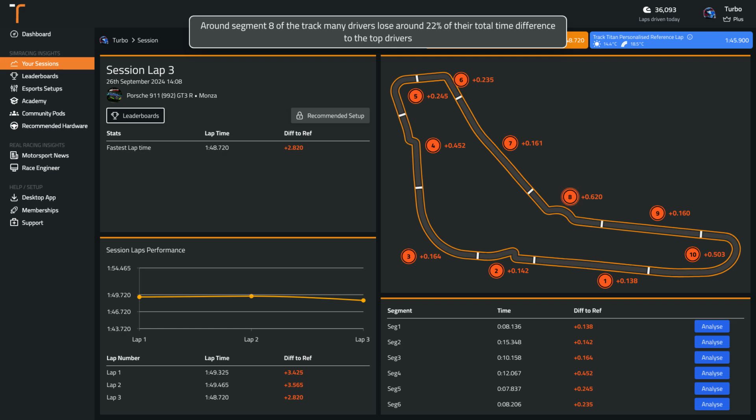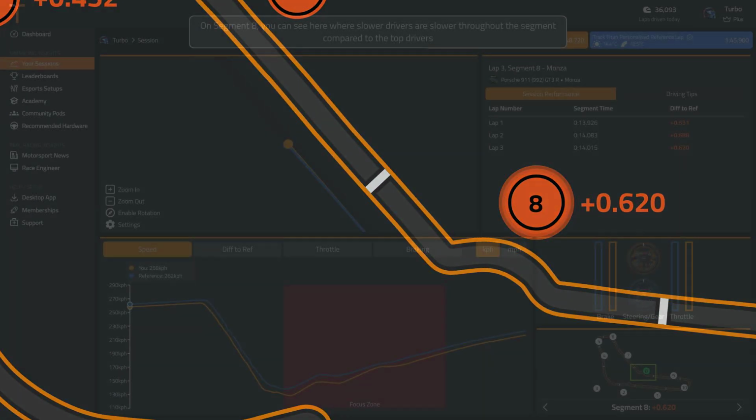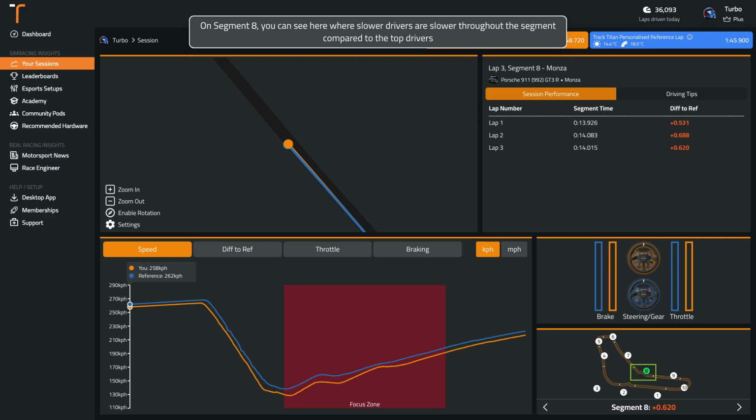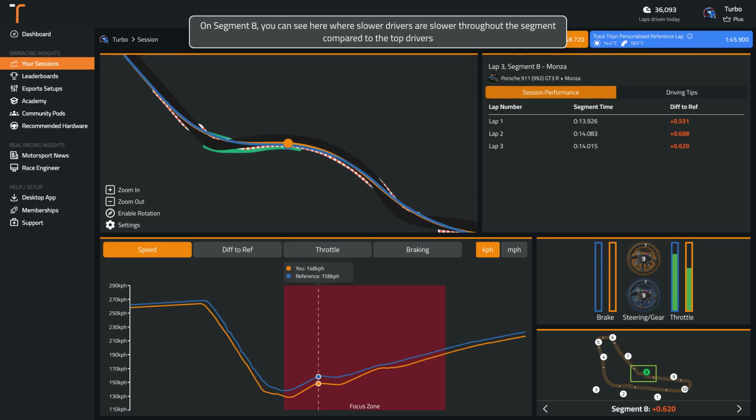Around segment 8 of the track, many drivers lose around 22% of their total time difference to the top drivers. You can see here where slower drivers are slower throughout the segment compared to the top drivers.